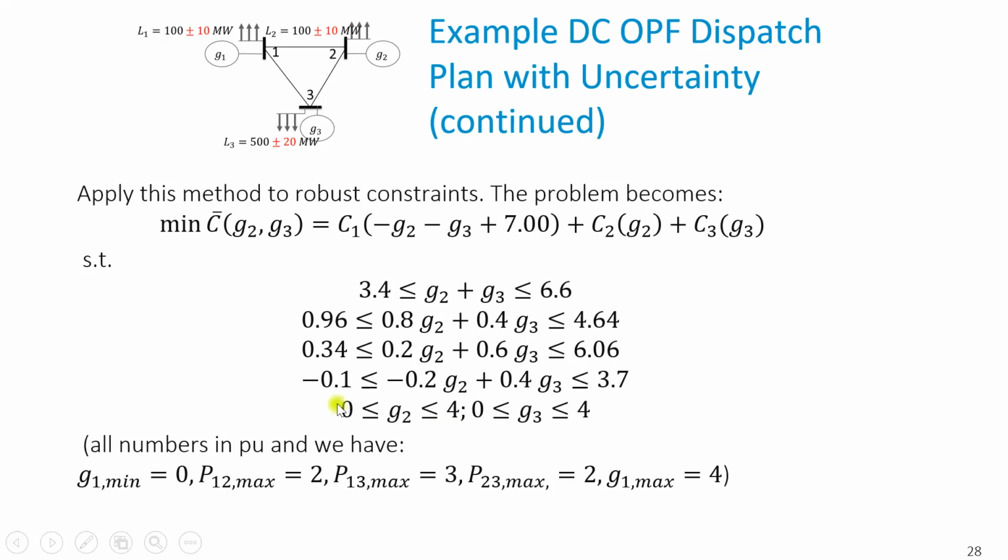In some of the constraints, we recognize the physical power constraints, and in the other, we recognize a combination of the physical constraints and the result of robustification, of removing the quantifiers here. So this is the robust problem that we obtain when we have this uncertainty on the loads. Essentially here, what I've added is plus or minus 10 megawatt of uncertainty on L1, L2, and plus or minus 20 megawatt of uncertainty on L3 here.